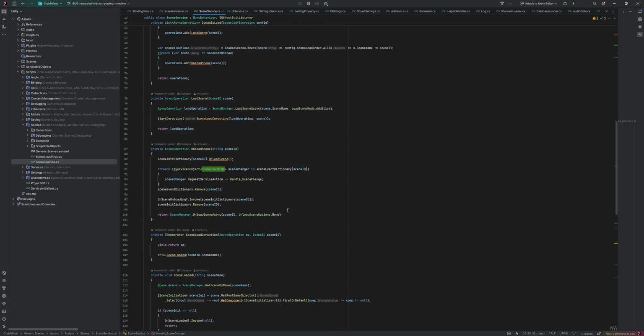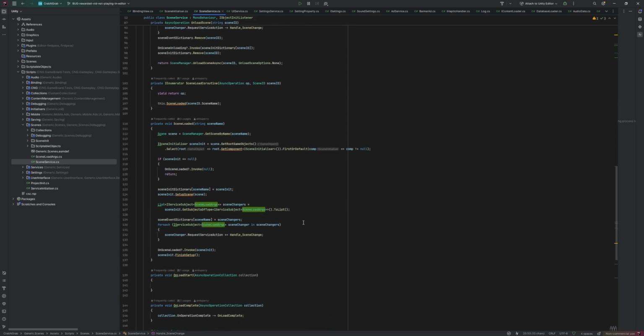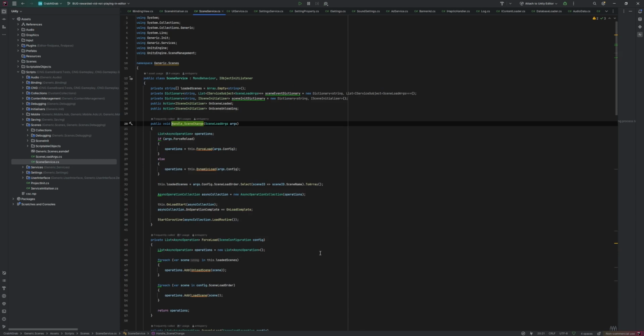So in here, when a new scene is loaded or when a new UI screen is loaded, what this will do is it will pull a scene initializer for all service subjects of this type, and it will register handle scene change. And the same sort of pattern is used for pretty much every single service within the project, just with different types depending on what library it is and what types it needs to make use of. So in this sense, all a button needs to do, for instance, is raise an event with the required scene load args. Then from there, it will just load the scene. The button doesn't need to know how.